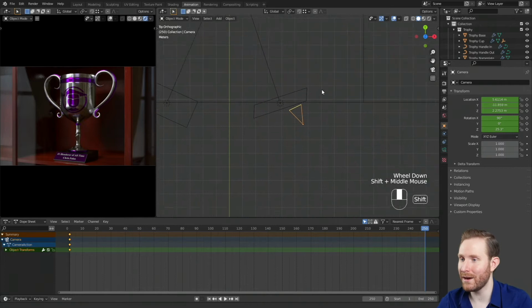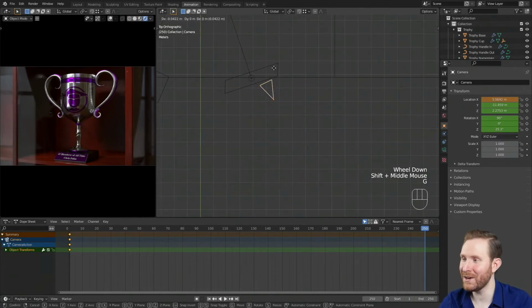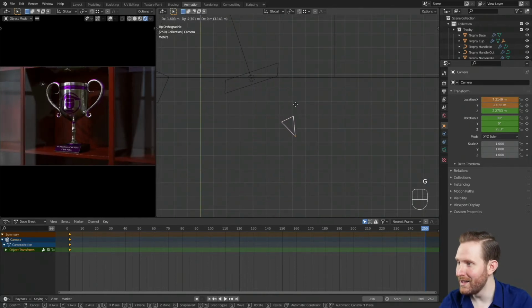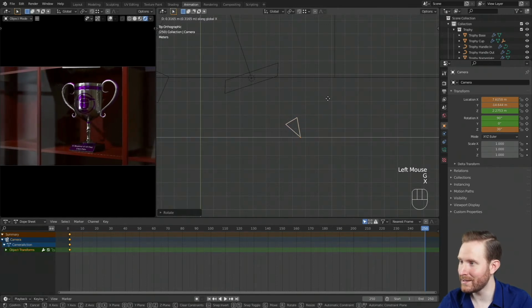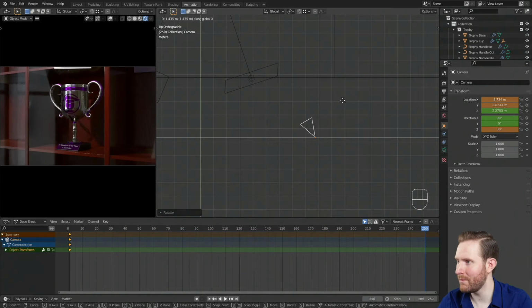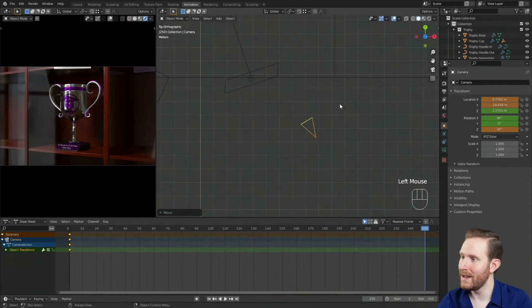So to actually animate our camera, I'm gonna hit G to grab it, I'm gonna move it back, and here I'm gonna rotate it a little bit, then I'm gonna move it on the x-axis with GX just to center my camera again. Click to set that, and here you'll notice some of the values turned orange, and that's a warning. It's saying that these values have changed since the last keyframe, but there's no keyframe here yet. So if you move off of this frame without setting a keyframe, your camera is gonna snap straight back to where it was on the previous keyframe.